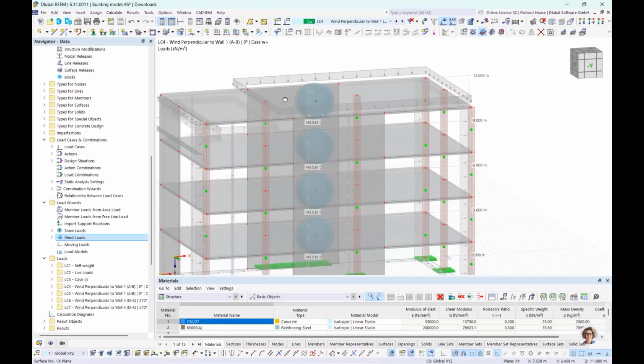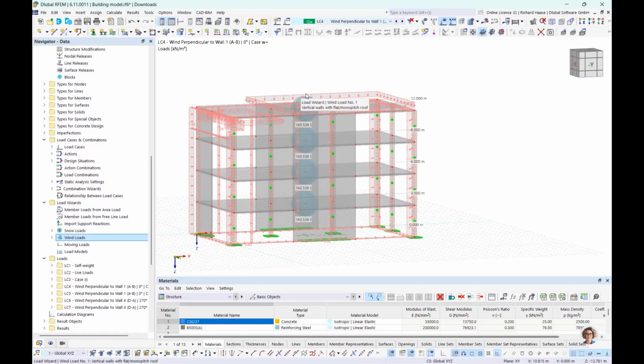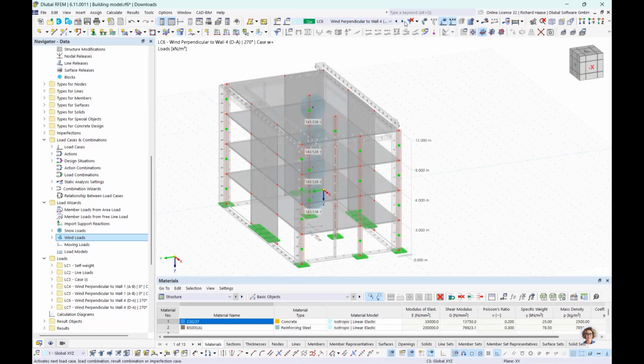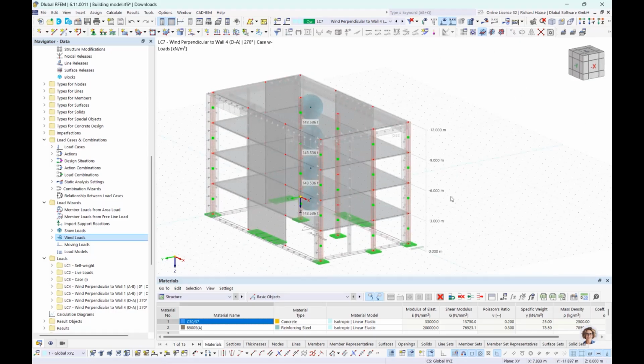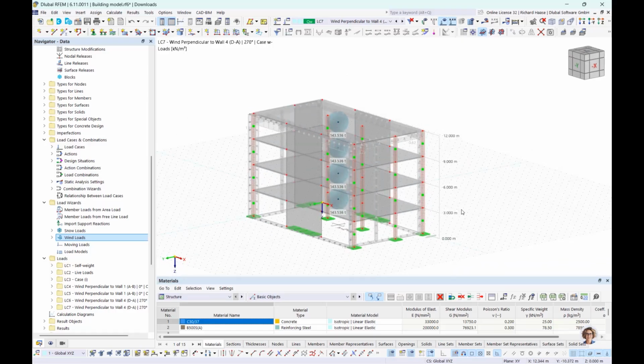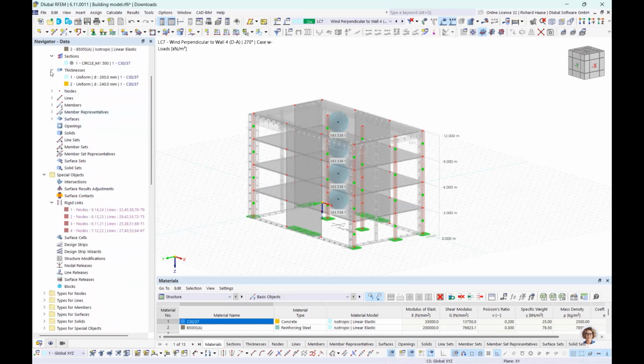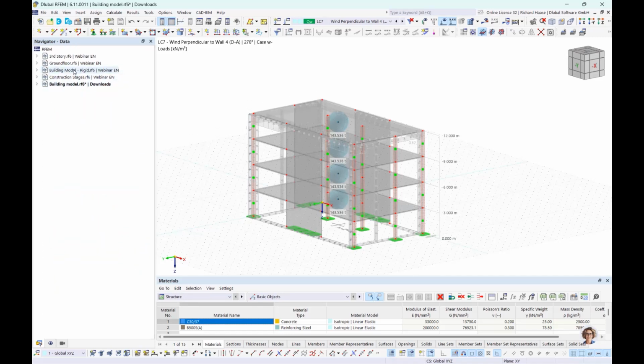So we see here our wind loads, especially this load area for the slab, and the same works here for the other wind case. Okay, so our loads are finished, and I don't want to waste time with calculation, so I would switch now to a calculated model, our building model.